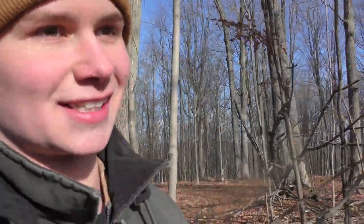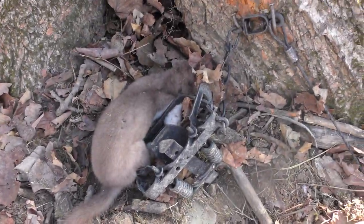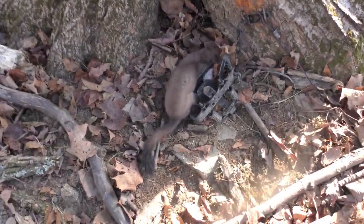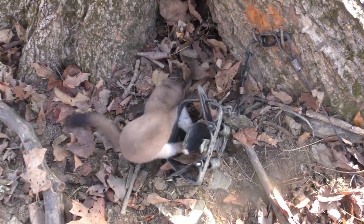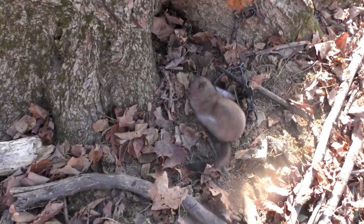Guys, I cannot believe what I just caught. This is crazy. We caught a weasel. What the heck? I had this set up for fisher, and I guess why not catch a weasel? I had no idea we even had these guys right here. He's caught pretty deep. Don't want to mess with him too much, but that's incredible.